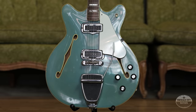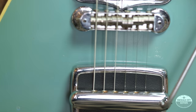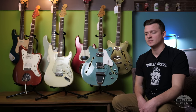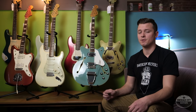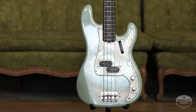The thing about custom colors is that they were done on a case-to-case basis. They're very rare, so the procedure by which they were finished was never really standardized, and we see a lot of really weird things. We'll see two guitars from the same year in the same color that look totally different just because the finishing process was totally different. Some finishes were sprayed with no top coat or clear coat; some were sprayed with no base coat — just color straight to the wood. Fender sometimes sprayed finishes over old defective sunburst bodies, which was really common. I've even seen Fender custom colors sprayed over other Fender custom colors — in one case, a Fiesta Red Stratocaster that was Fiesta Red over Dakota Red over white primer over sunburst. On those custom colors, there were really no rules.